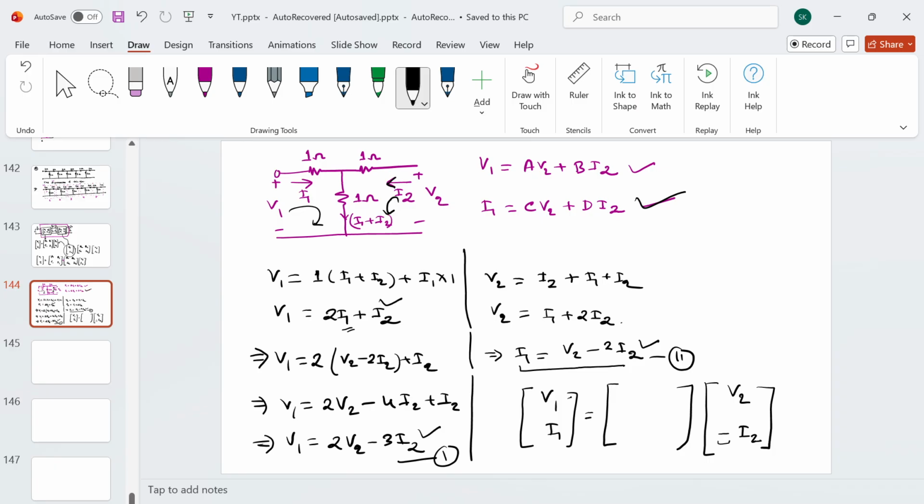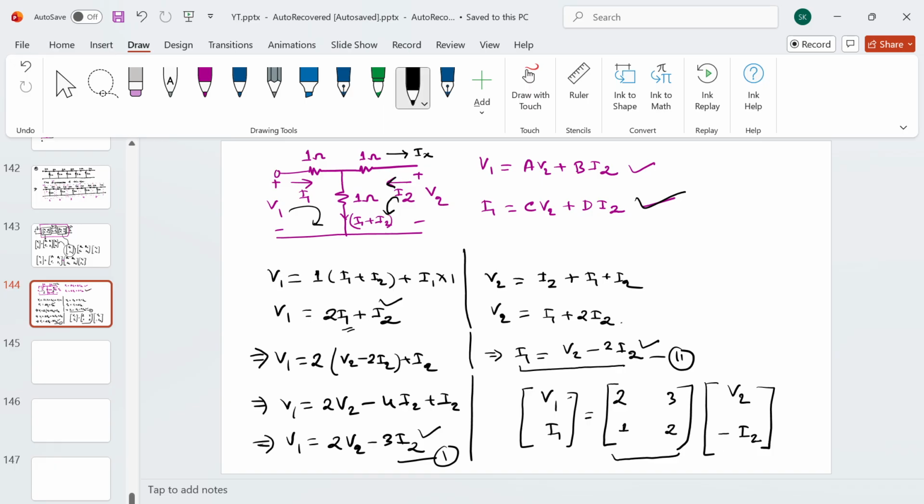So if you just write down the equivalent parameter, 2 3 1 2. Okay. So this is the ABCD parameter. Like if I just consider, maybe I can give some clarity. If I just consider Ix in this direction, so here Ix is simply minus I2, right? So in place of minus I2, I can simply write Ix, then this minus sign will not come. Okay. So it is just a notation, you can say.